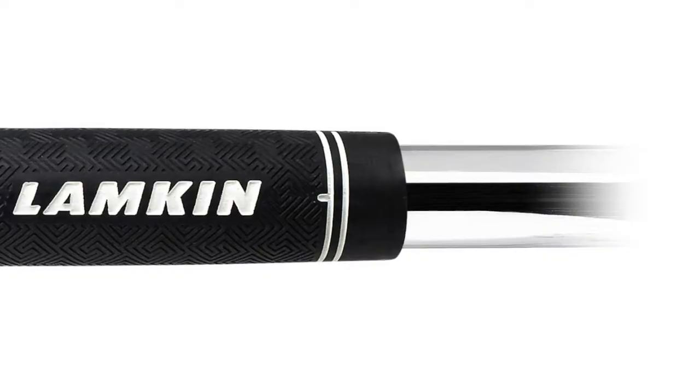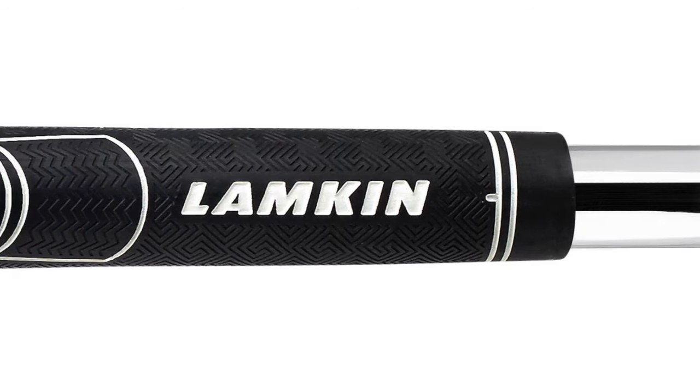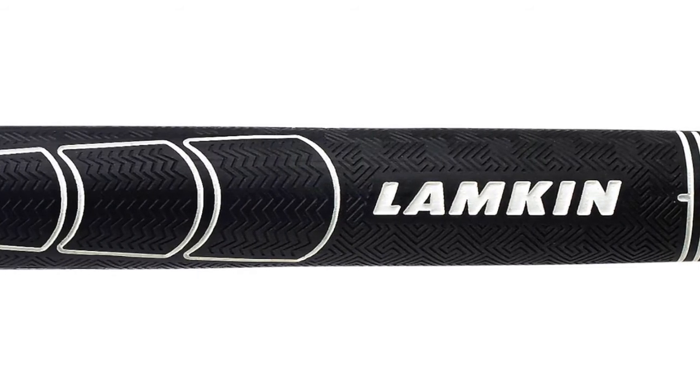You have new grips this year, and you have one grip in particular that seems designed for so many players out there that are looking for just that right, perfect fit. Ralph, we're really excited about the Sonar grip. That's the first grip that we're going to talk about. It's a grip that's pretty much universally used by many, many golfers in different categories.